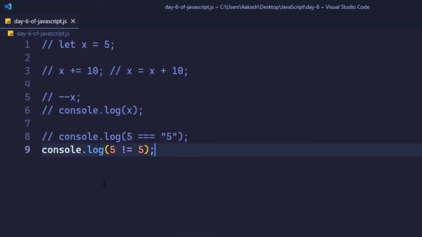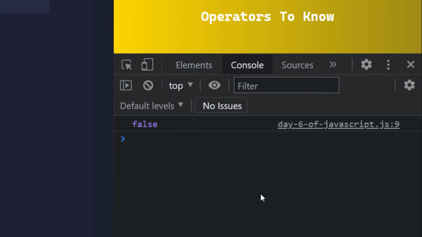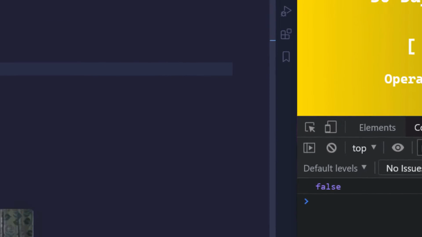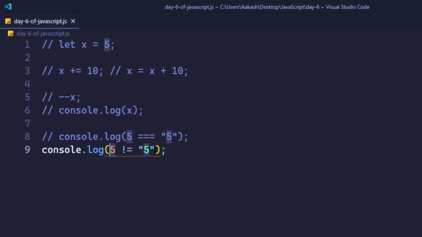Now what if I have the value of both of these same, but the type of them is different? Still, as you can see, it is giving us false. They are of different types, still we are getting a false because this operator just checks the value of it and not the type of it. So if we want to check the type of it, then we have to specify another equal sign.